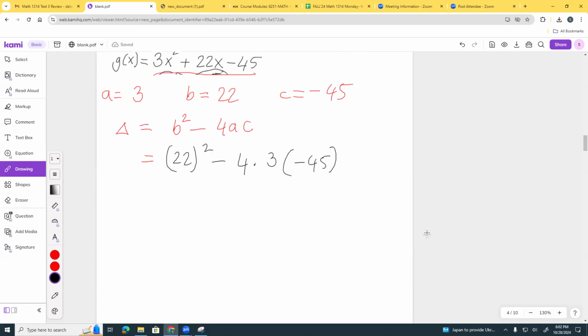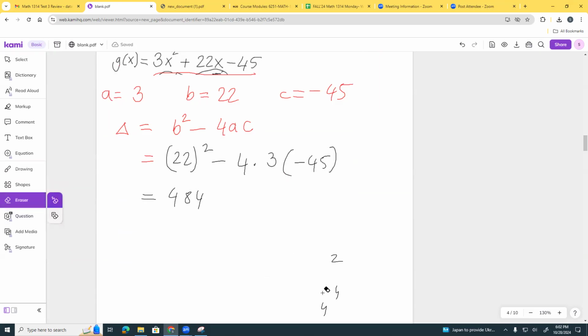It's not going to be a super easy test, but it is still doable as long as you know multiplication, right? It might be as big as these. So that's a 44, and that's a 44 too. When I add them up, it's 484. So when we square 22, we get 484.